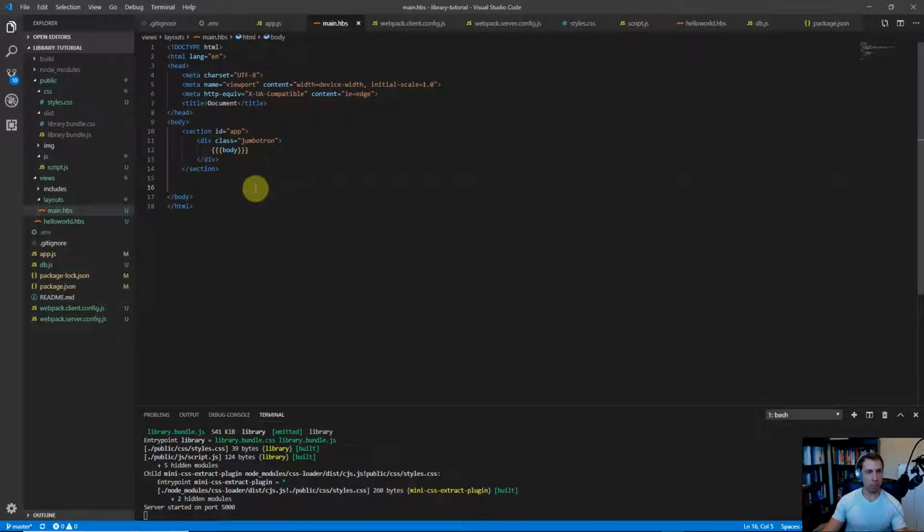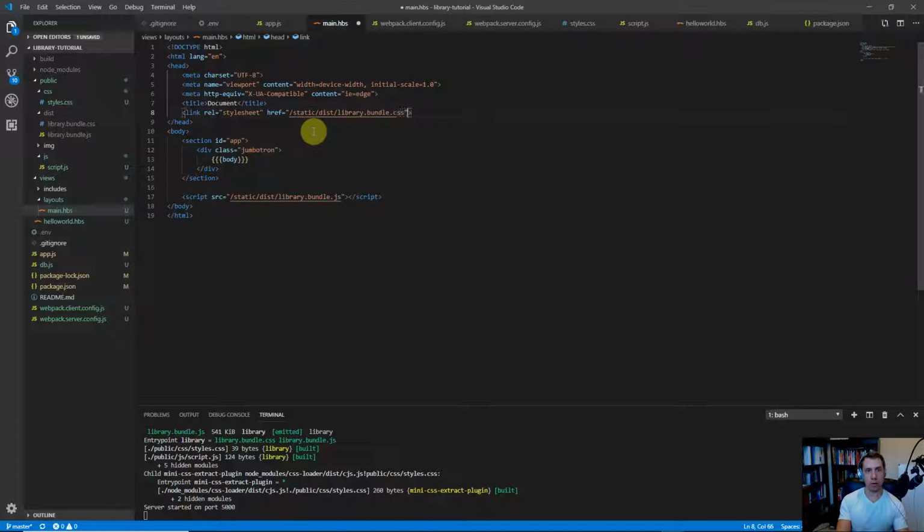So come back to main.hbs and let's go ahead and add our script tag. So script source equals /static/dist/library.bundle.js. And then similarly up here in the head we need to include our CSS. So if we just write the word link and hit tab, it will build us a style sheet tag for us, and we can do /static/dist/library.bundle.css.